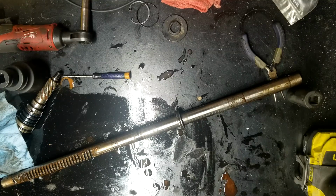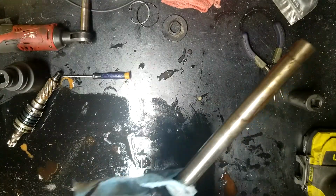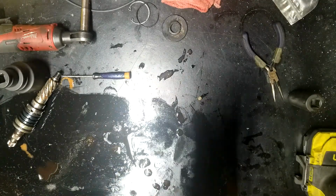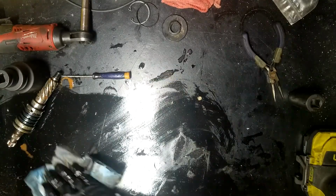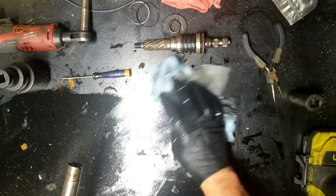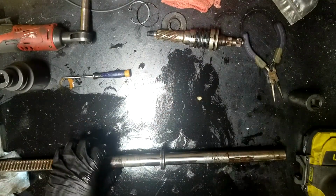instead of all over everything on my table. And then we will work on this bad boy, clean this bad boy up. Seals have been bad for a while on this thing. Luckily, it still moves pretty freely. I'll make sure to really clean all this bad surface up and get it all ready to go.